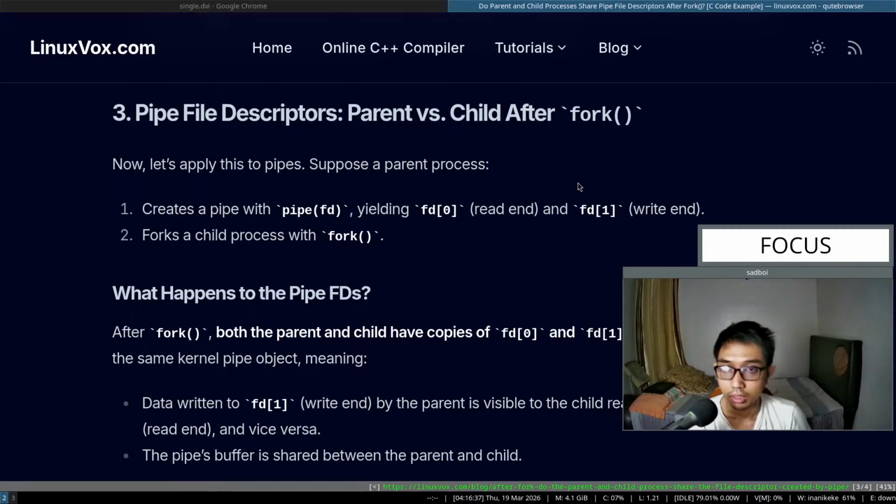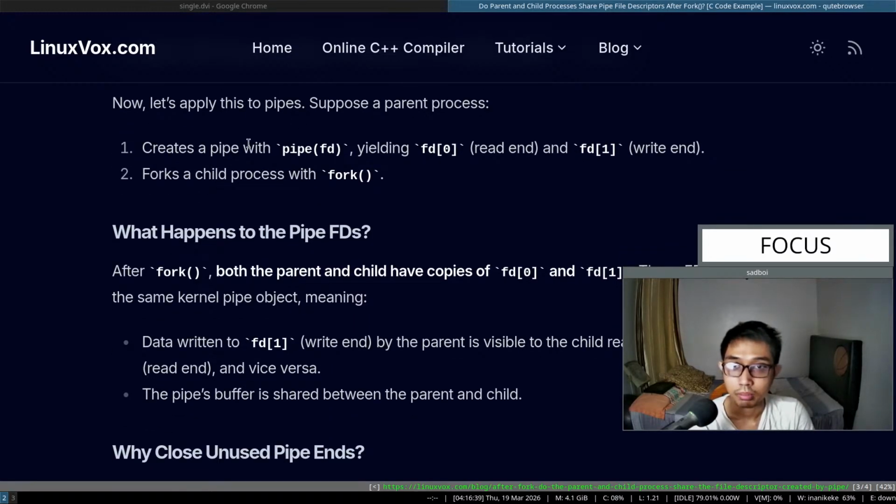Now let's apply this to pipes. Suppose a parent process creates a pipe with pipe(fd), yielding a read end and a write end. Fork that process with fork.